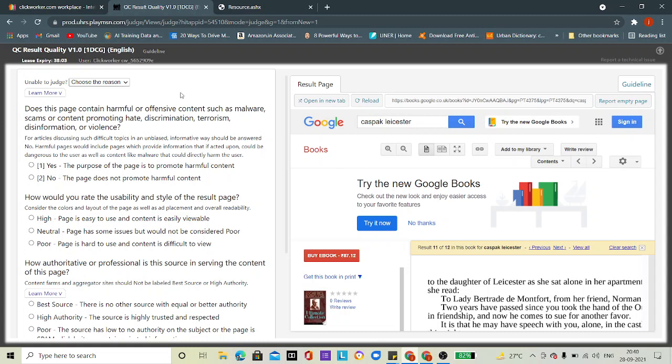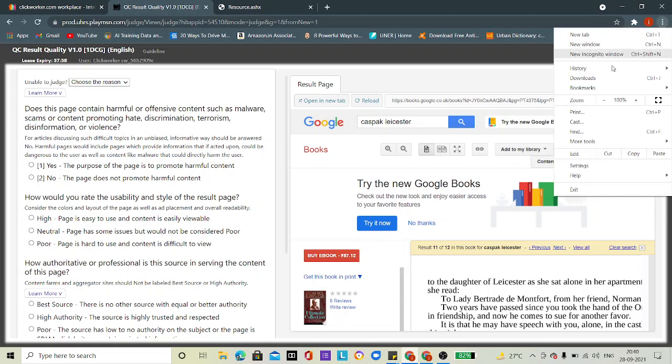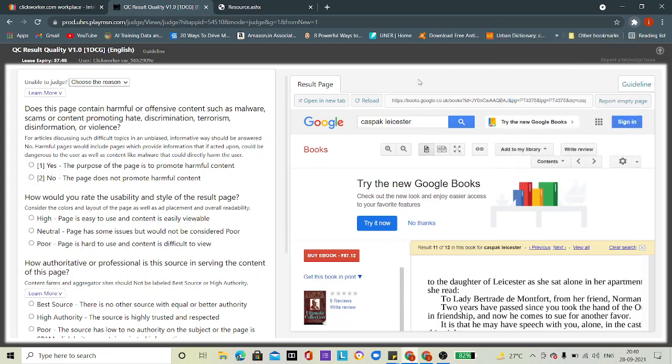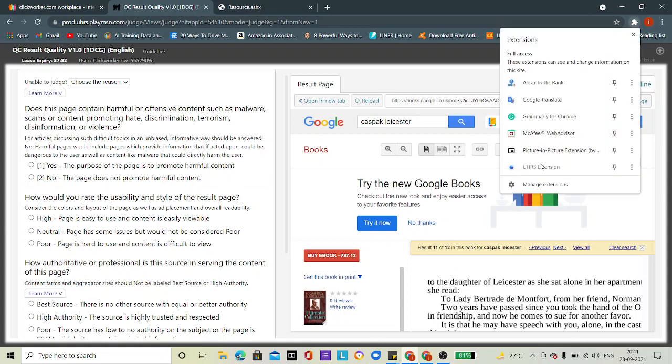If you install this extension, the UHRS extension, then you can find that the web page will load in the same page as your HIT app. So I recommend that you should install this UHRS extension from the Google Chrome Store.